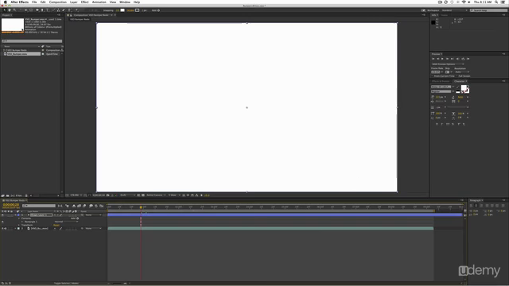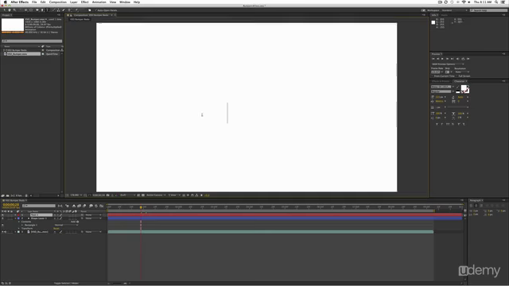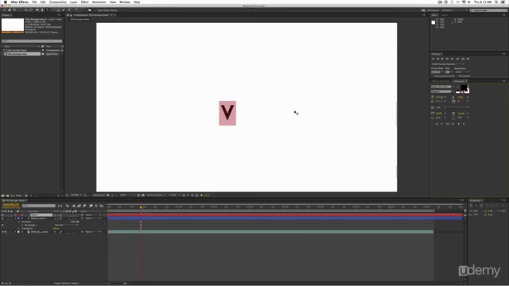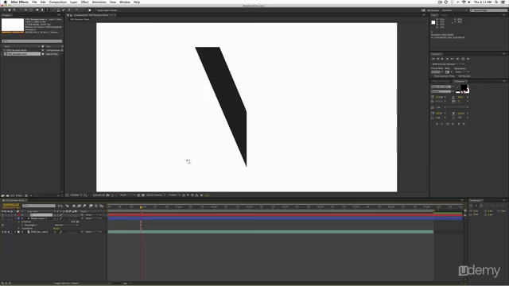Okay, then I'm going to add my V in the center. So I'm going to type V, but as you can see, it looks like it's invisible, but that's because it's white. So I'm going to change this to a black for now. But you'll notice that this V in the original bumper is not perfect black. It's kind of an off black gray, and we'll change that color in a second.